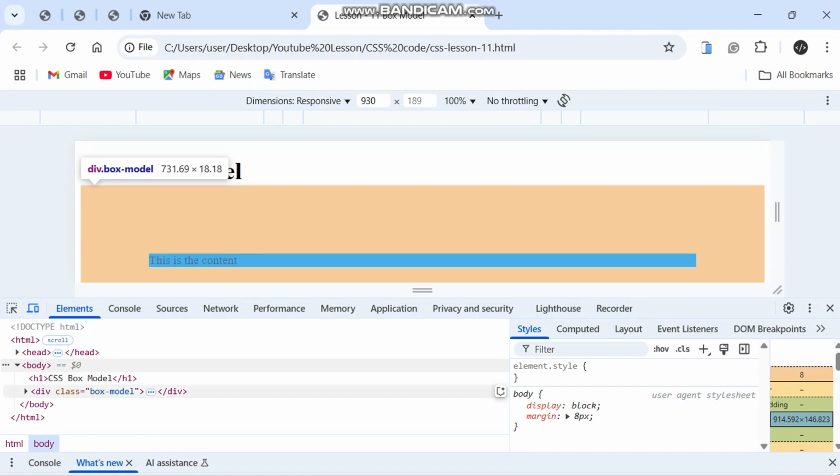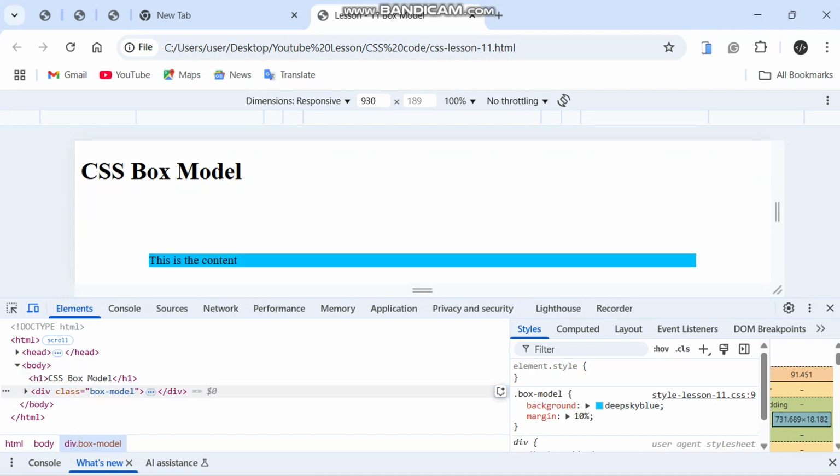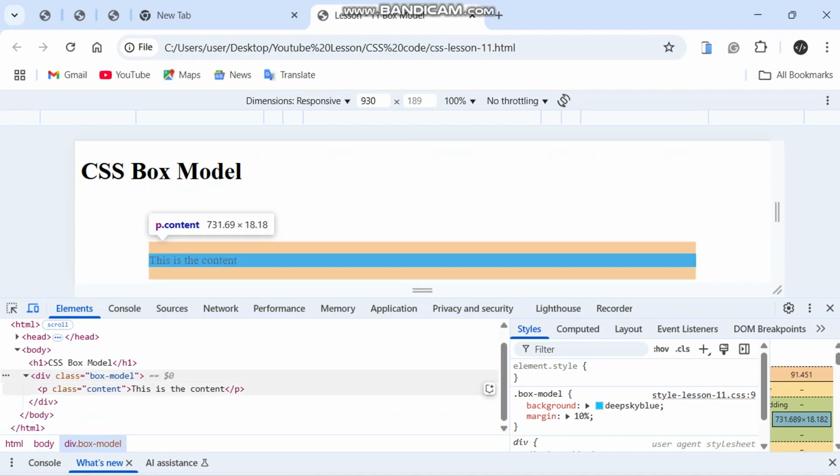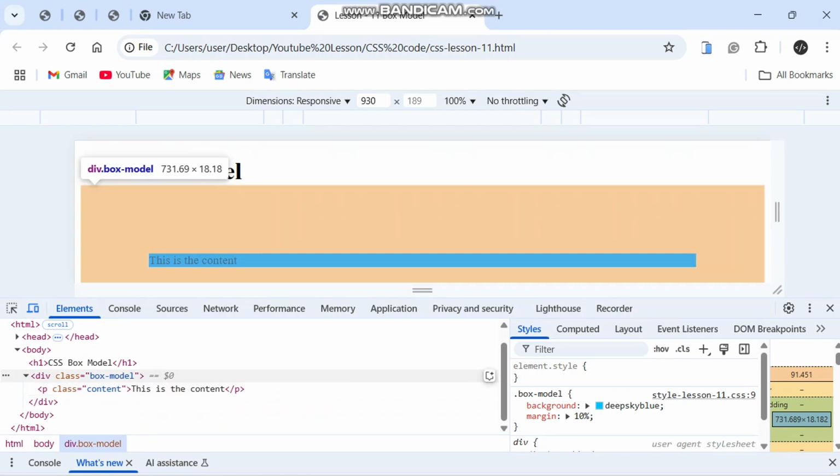As you can see here, this is our content. If I click here and come down, we see there's the content. This is the entire box model, but we have created 50% margin between our content and that of the box. That is what we just created.